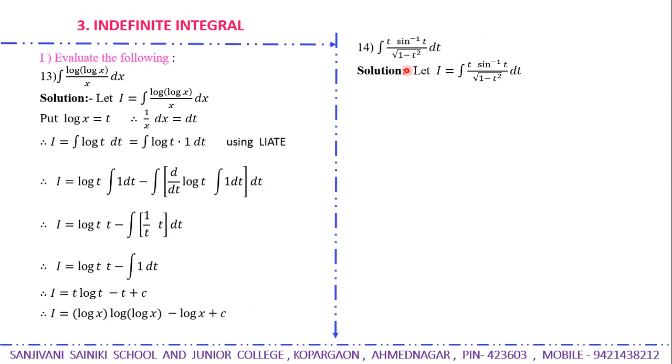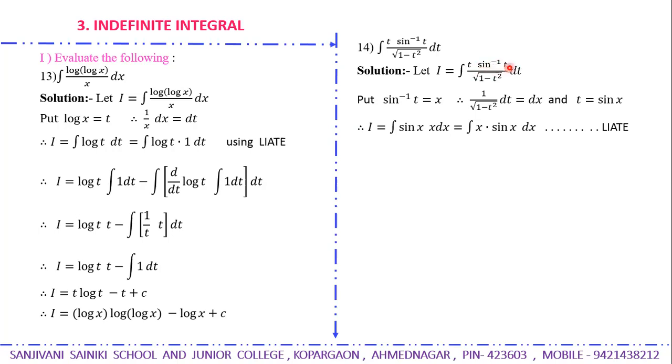Now if you see this example, t sine inverse of t upon root 1 minus t square into dt. Now, we have already studied how to use the substitution method. We will search a function in the integrand whose derivative is present in the integrand. So here clearly the derivative of sine inverse of t is present. So we have to substitute sine inverse of t is equal to x. So 1 upon root 1 minus t square dt is dx, and the value of t is sine x. So 1 upon root 1 minus t square dt will be replaced by only dx, and t is sine x, and here I will get sine x into x dx. So using LIATE rule, the algebraic function must be taken as the first function and then the trigonometric function. So x sine x dx.